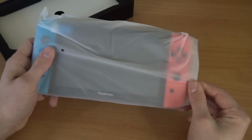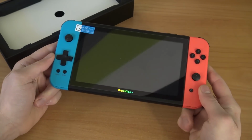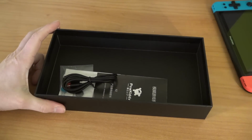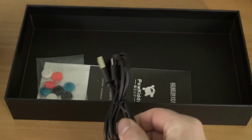But nowadays we're having the new X2 version, the improved edition. And yeah, you can already see it. We have a normal D-pad, different joysticks. But let's see what I'm going to get inside the package itself, because I'm always curious what kind of goodies we're going to get. Inside the package we're going to get the micro USB cable. Do I say it correctly? No, Wicked, it's Type C.